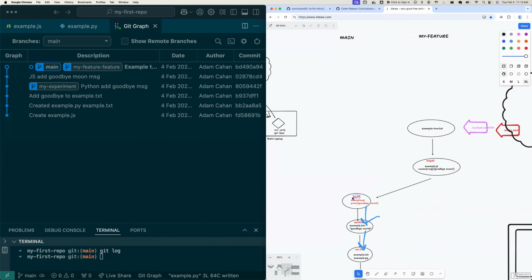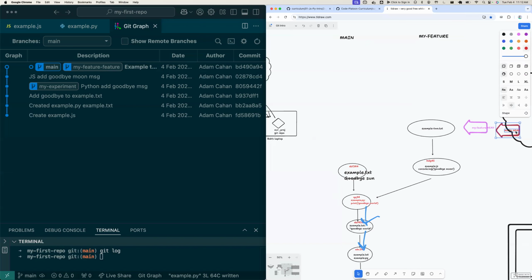If we had another commit on main, like, I don't know, like this, where maybe we just changed example.txt to goodbye sun.